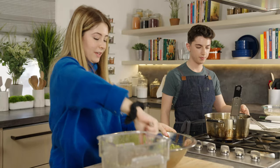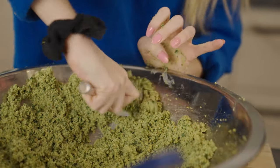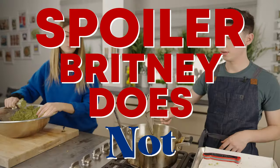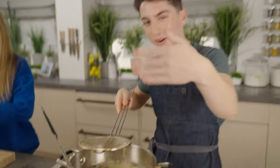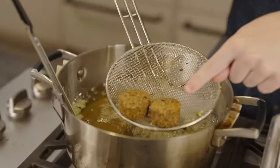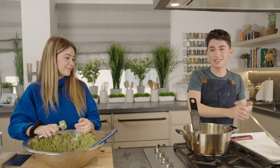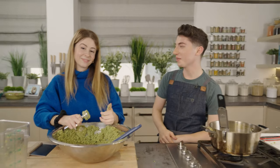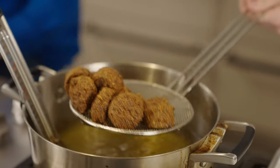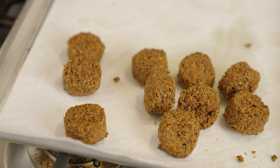I'm scared the oil is going to come up and fry me. My goal today is for you not to get burned by oil. This is smelling really good. Do you want to take a little peek? Look at that — if that doesn't look like falafel, I don't know what is. The best part, Brittany, is you've never had it before, so even if it's bad, you'll like it. The falafel is ready — look at those beautiful falafels. They got nice and deeper than a golden brown. Place them onto a paper towel lined baking sheet and fry up the rest.